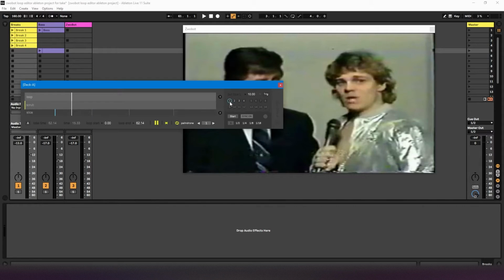Now it can get a bit fiddly when it comes to making sure you're setting the right slice. One thing that you can do accidentally is override a slice. So if I'm on this one and I click here, it overrides the one that's already there. And yeah, it can be quite easy to do that accidentally. So what I recommend, before setting a slice, is to make sure you click on the one that you want to slice to make sure you're on the right one, because it can be quite easy to lose track of which one you're on.